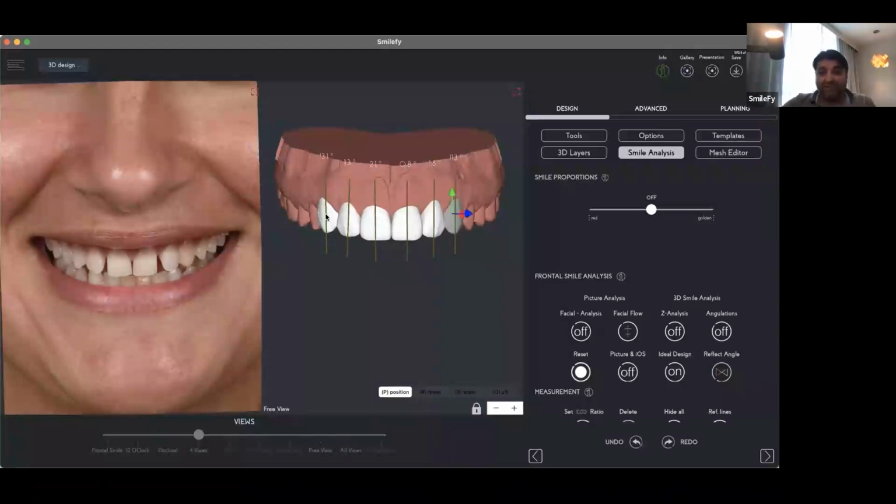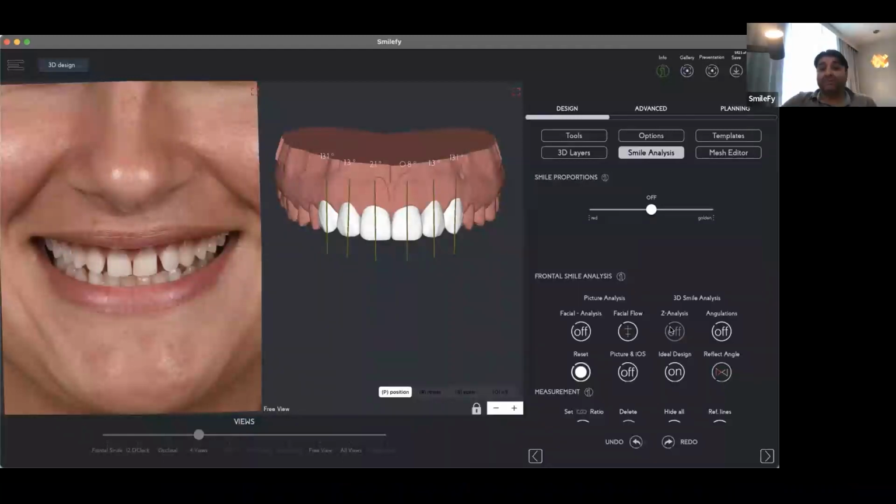So if I like this angulation of this canine, I click on my canine and say reflect design. Now we have the canines angulated at 13.1 degrees. Looks much better. Even the lateral, I like it. We have a very harmonic and very beautiful smile.